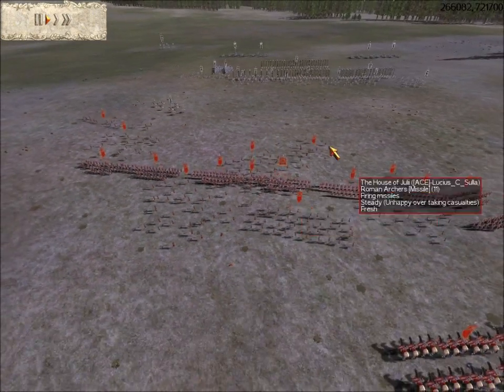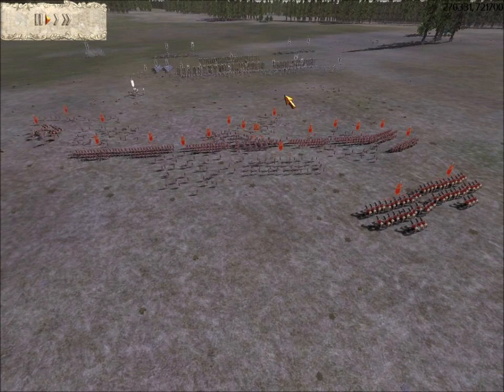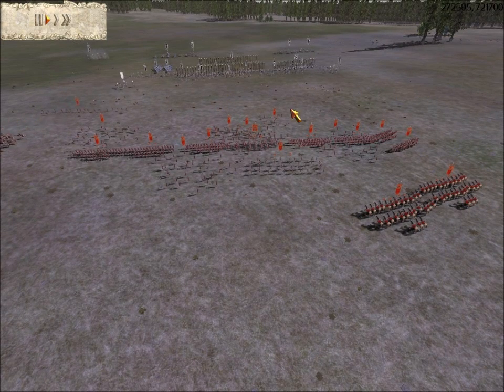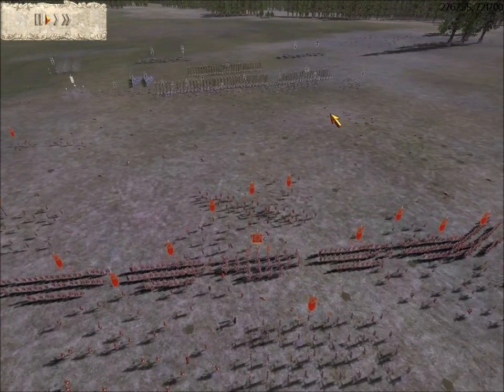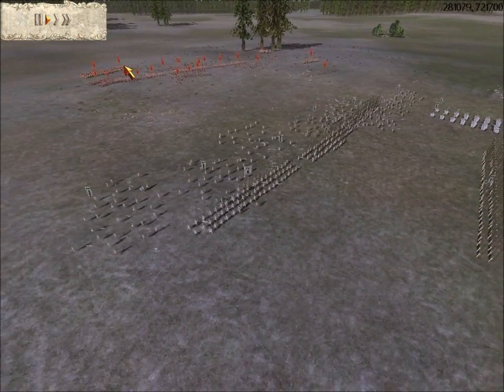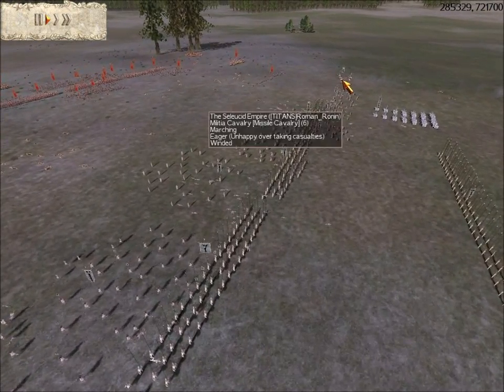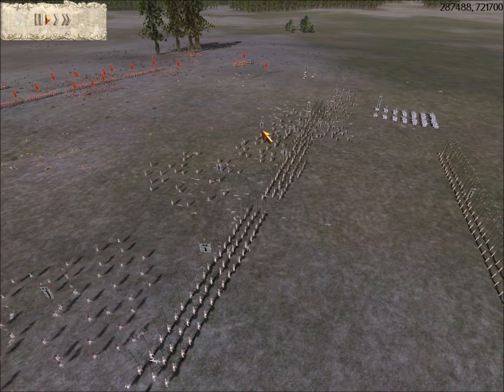Of course, keep in mind that there are some negatives. A thin archery line not only spreads your line out, making you have to protect more men on a wider range, but also if they get charged, they will be obliterated. If you see here, I just keep cycling back my militia cav.